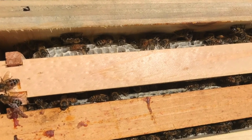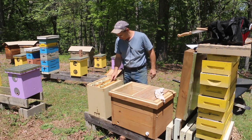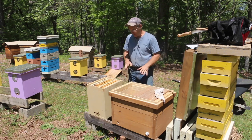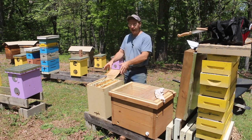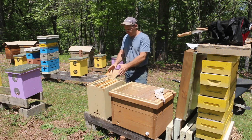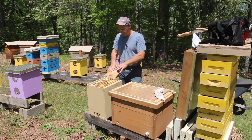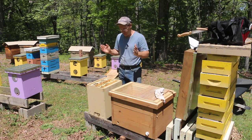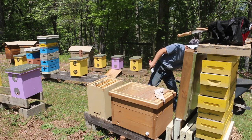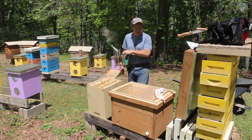We're going to take them out one at a time. Let me make sure I've got enough room in the new hive — seven frames, I need to take out one more to make room. I like to keep them all in the same order. When you take out a frame, try not to turn it around — just take it out and put it back in the same way you took it out of the swarm trap. This swarm was caught in the tree, shook down into the swarm trap, and they've been in here 12 days. I'm going to give them a light smoke across the top just so I can get my fingers on the frames.